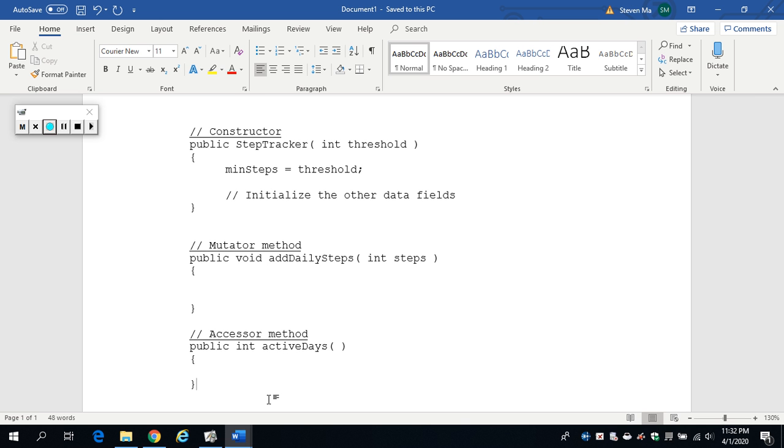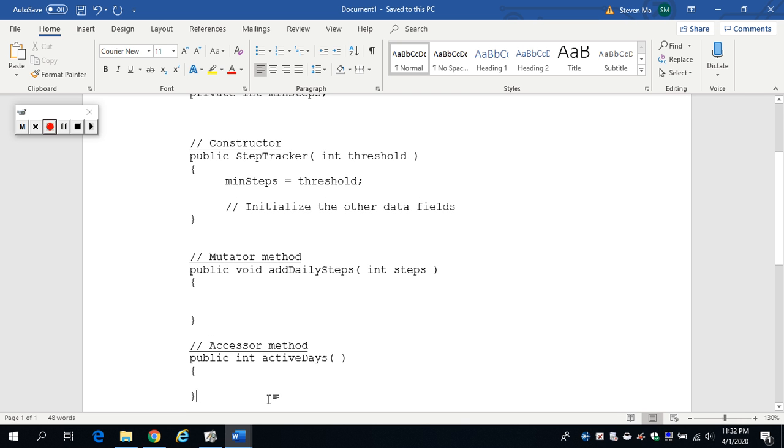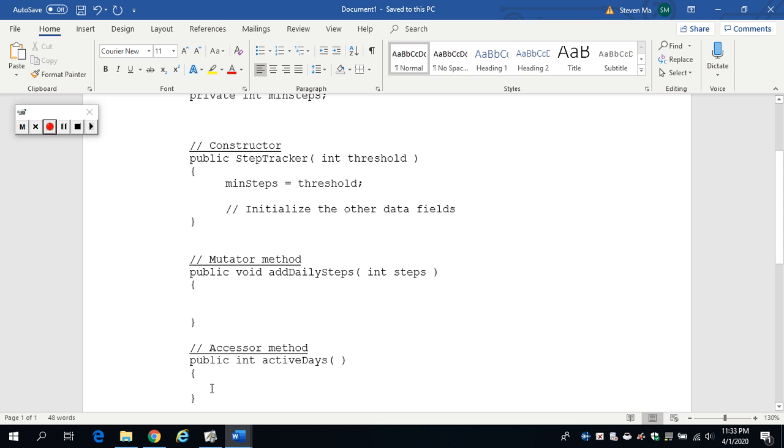And it's going to return the number of active days. We don't know what that is yet, but I have a feeling we're probably going to have to keep track of that. So let's go ahead and just do return num active days because that's what we need to keep track of.